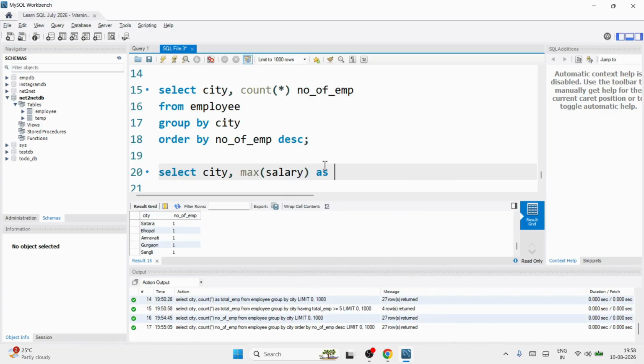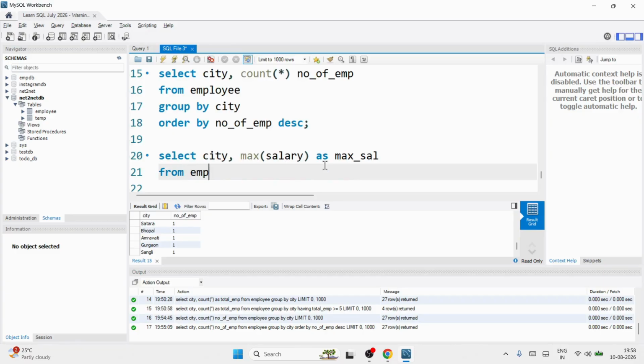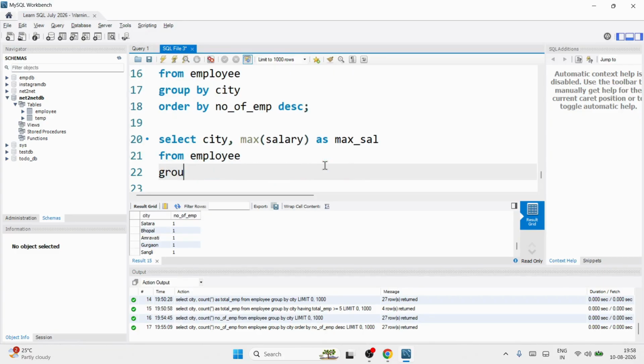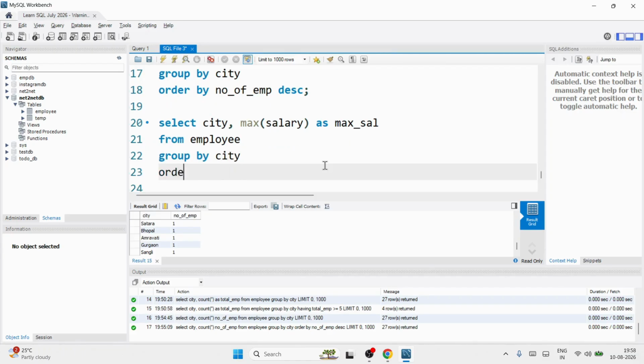As is not compulsory. As and then the alias name, suppose I'm giving max sal, from employee. Group by, what am I going to do? City. Get it? And order by max sal descending.